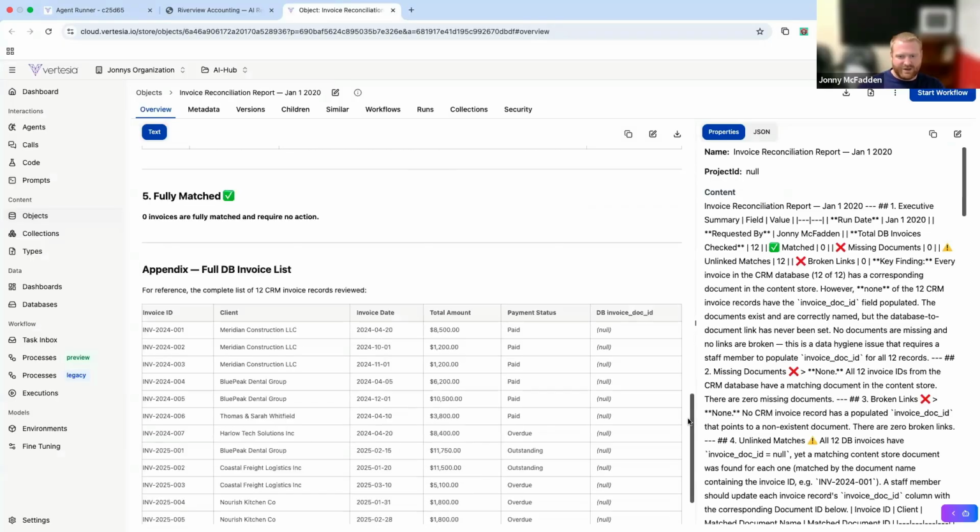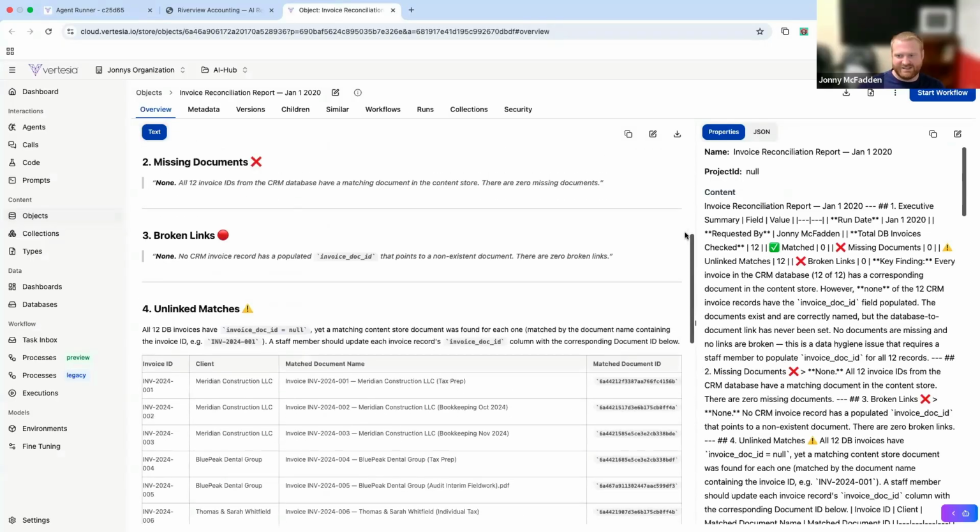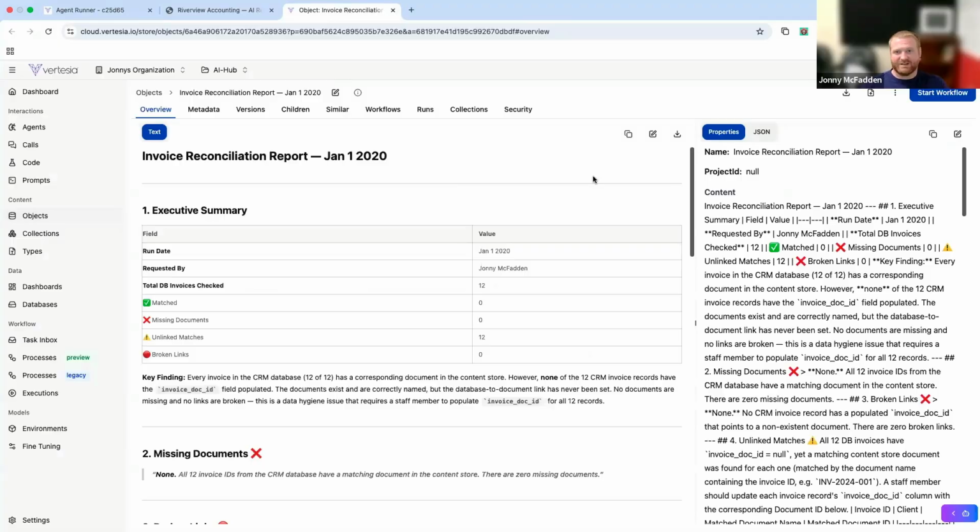Created a full report, and this is in the platform, but we can have it emailed, right? So the agents have tools to send emails, for example. So what we could do is have this emailed to the person that is responsible for this reconciliation, right?